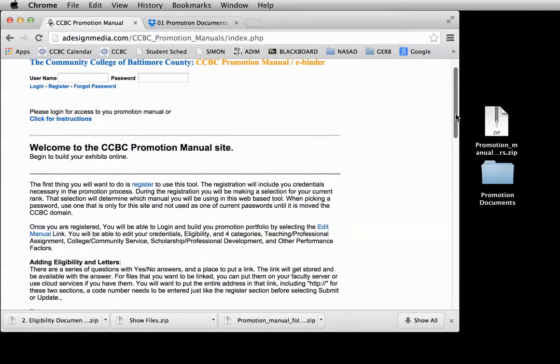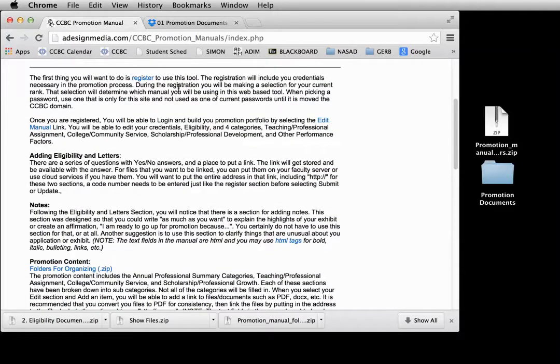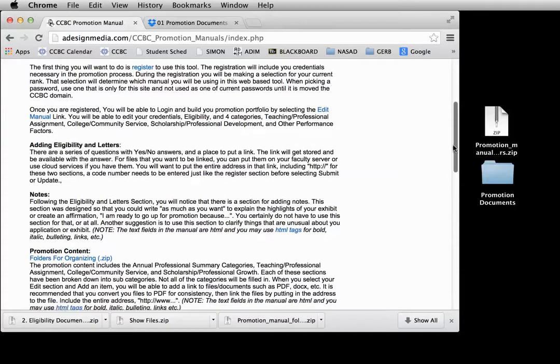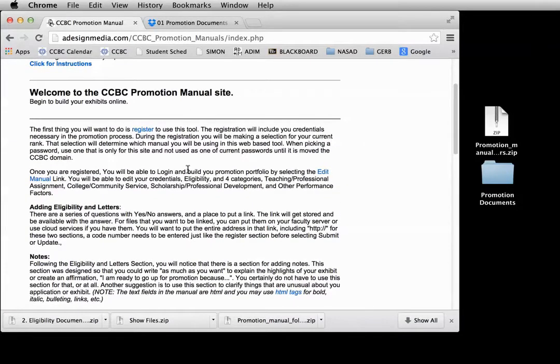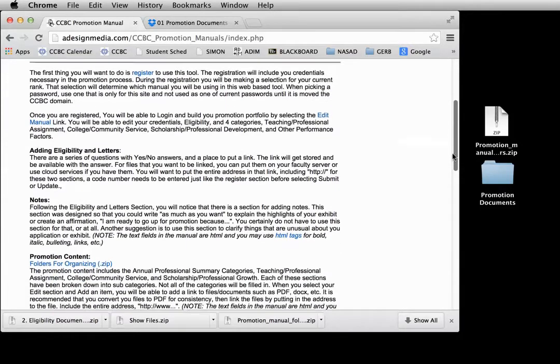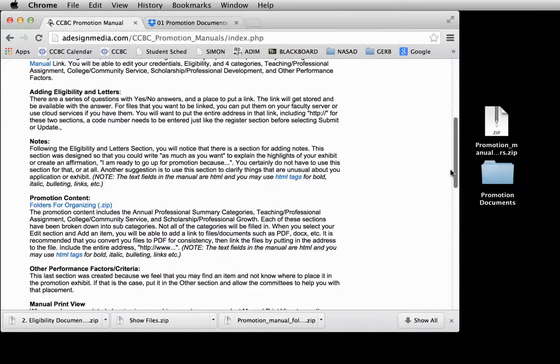You will notice in the directions, or the instructions, the first part we did was register. And then it tells you once you register, you can go in and edit the manual, which I will show you in just a little bit. Before you really want to start editing, or maybe not, you may want to go ahead and just do your organization up front. But you could just start collecting information and storing it away in a structure that mimics the organization of the manual.